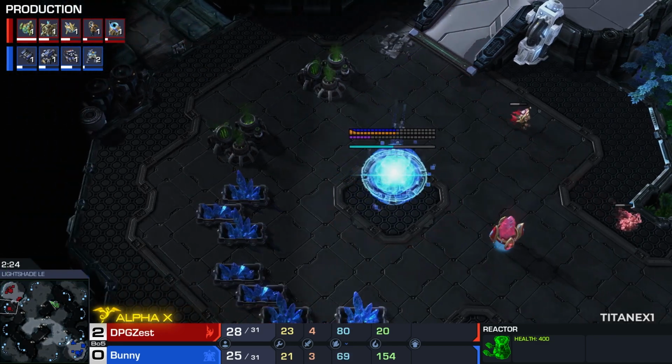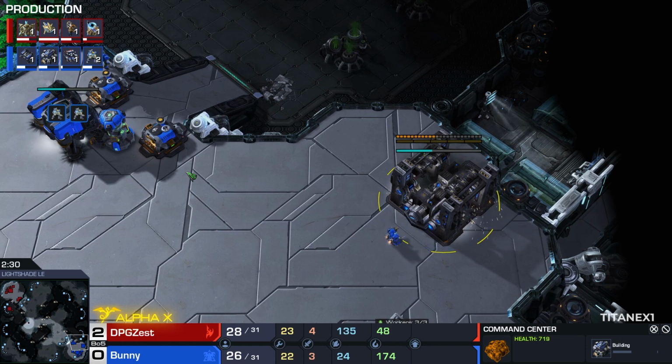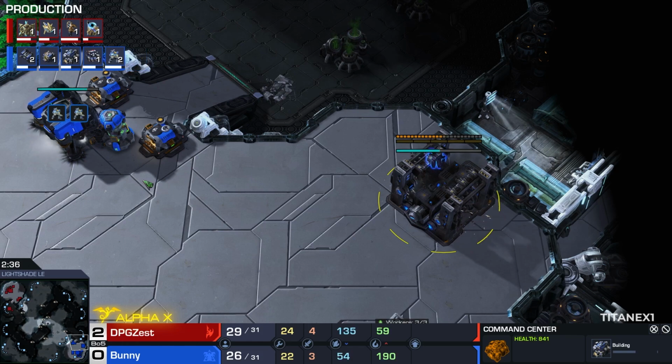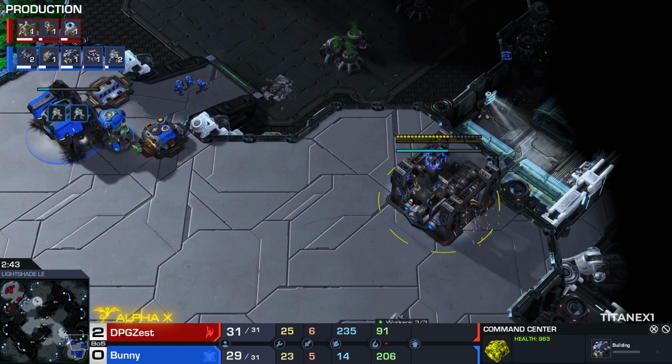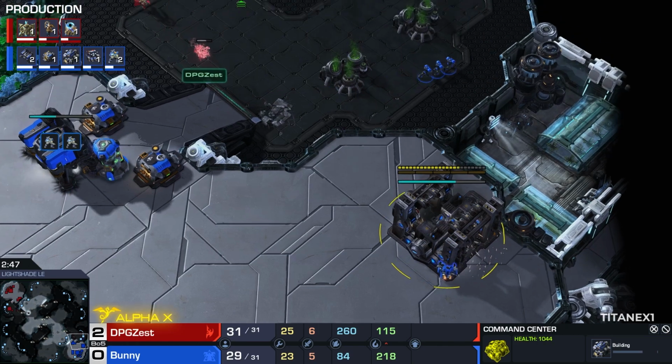ZEST does finally take that expansion. We do actually see an expansion coming down from Bunny. He's doing this thing where he just builds it into the main, and again, it's very safe, especially if the Protoss does decide to get aggressive with a Stalker, with an Adept. He's still going to be able to finish building that without having to worry about it getting canceled or anything like that. So, very nice.